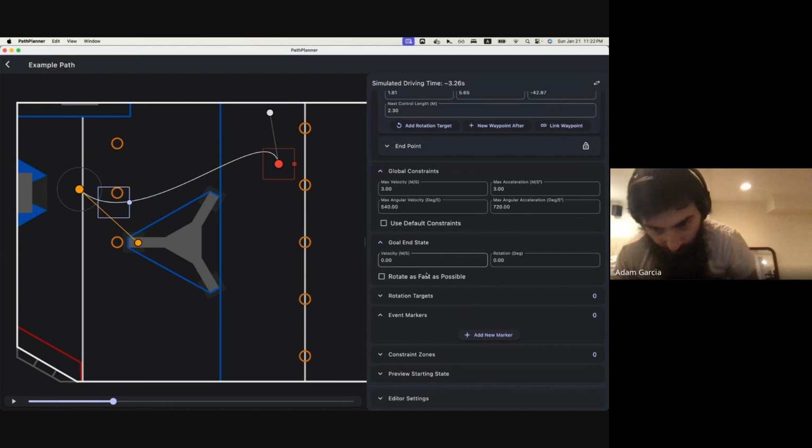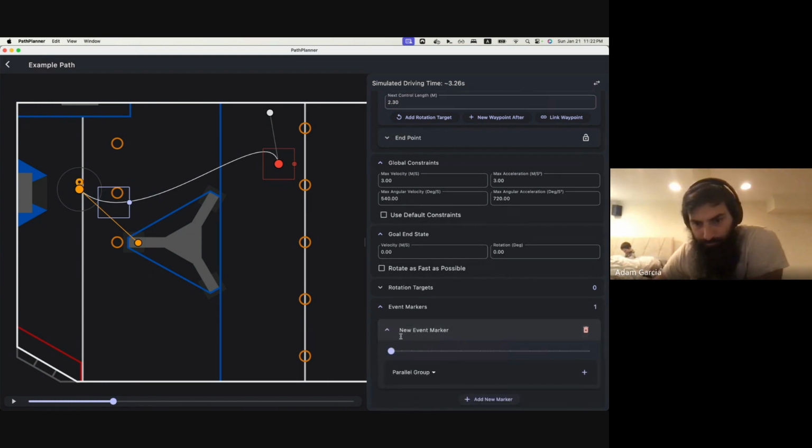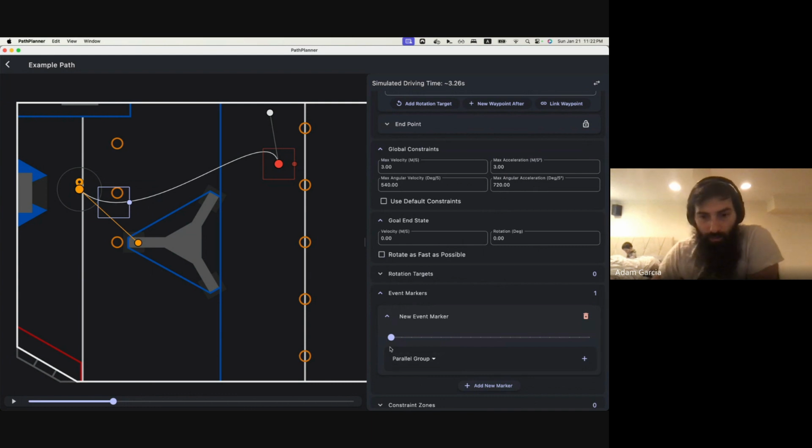So these event markers are there to, you see this right here? Along the path, you can put little milestones, or markers. And then at this marker, you can say it's going to be a group of other commands that should be scheduled.